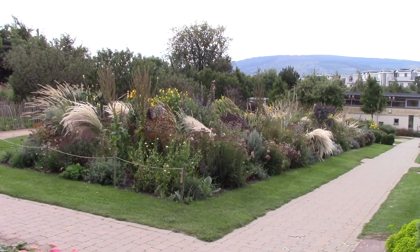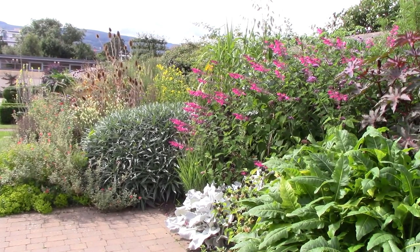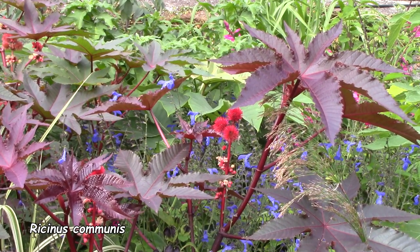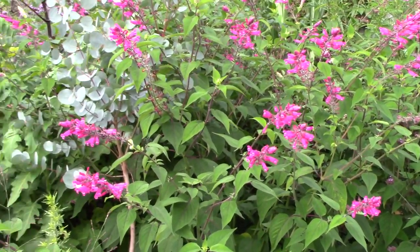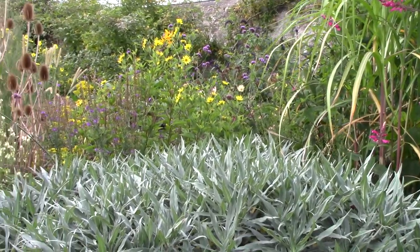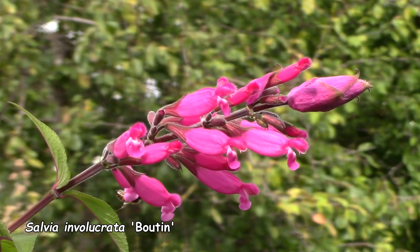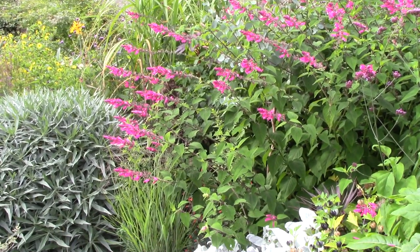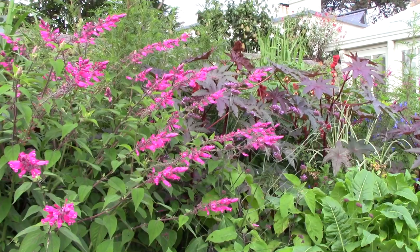Let's take a look at a section with more tender things. We have ricinus, the poisonous castor oil plant, which makes an amazing addition for its glorious foliage. And we have a tall, soft pink salvia — really furry and fluffy if you look at the detail of the flowers. I think the name is 'Bhutan' but I'm not altogether sure — an absolutely gorgeous one, though not something I could grow outdoors in my Wexford garden, although in theory we're the same hardiness zone.